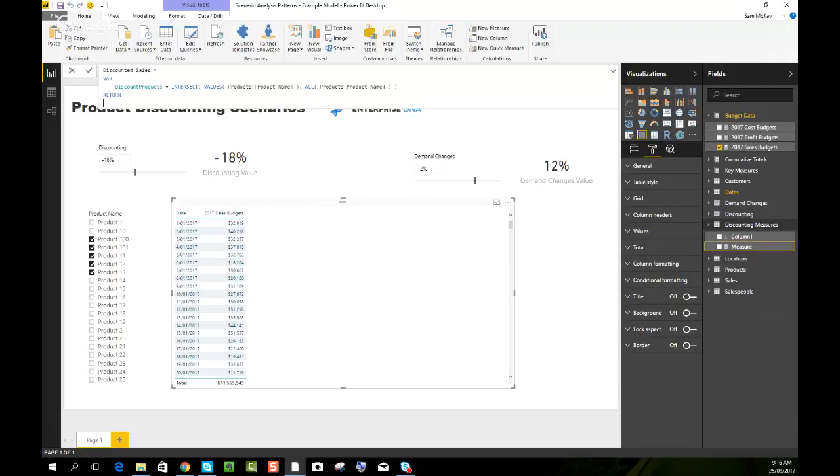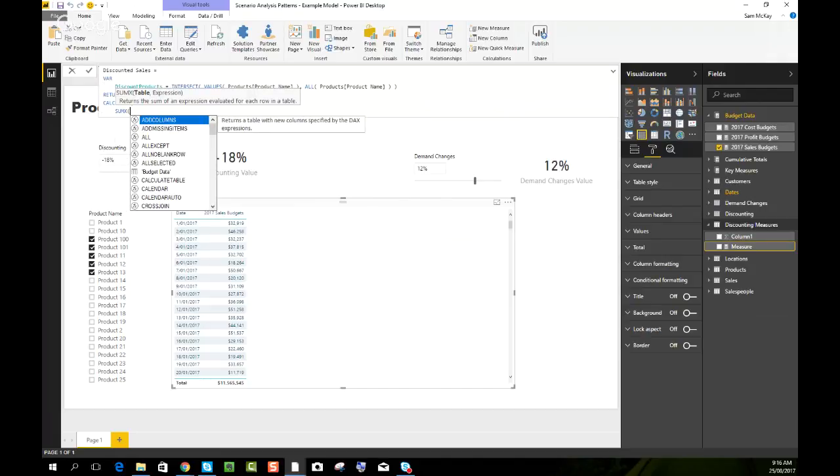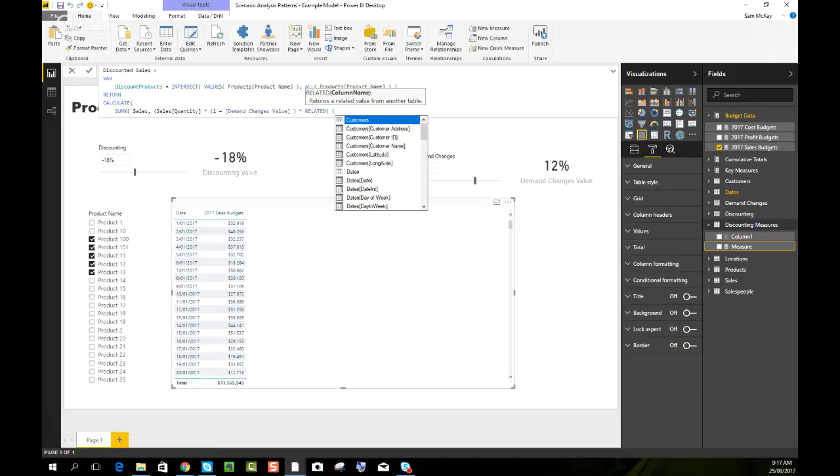And then I'm going to type out my actual function, and I'm going to go CALCULATE. And this is where the trick comes in. So I need to go SUMX, SUMX sales. So I'm creating an iterator here. And then within here, I'm going to write some pretty advanced logic. So I'm going to go sales quantity times by 1 plus the demand change, right? So you see here, this is where we're bringing in our what-if scenario. So 1 plus the demand change value, times by the RELATED, because our price doesn't actually sit inside our sales table, it sits in our products table. And then I'm going to go current price.